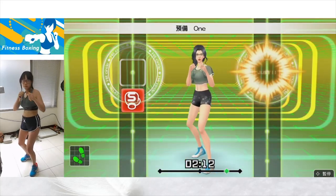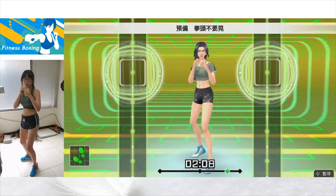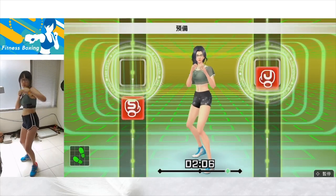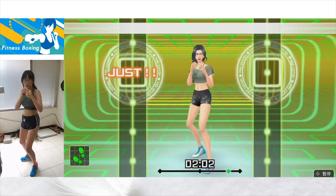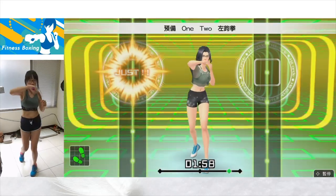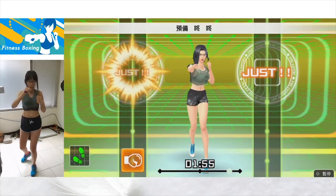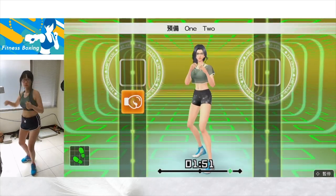Ready and one, two. Ready and try to keep each punch separate. Ready and one, two. Ready and next, left hooks. Ready and one, two. Left hook. Ready and boom, boom, boom. Ready and one, two. Hook.